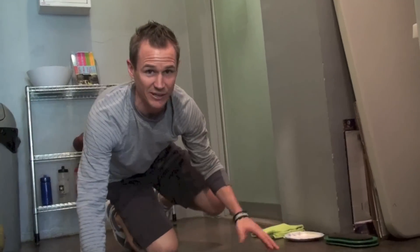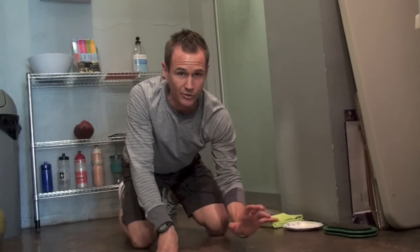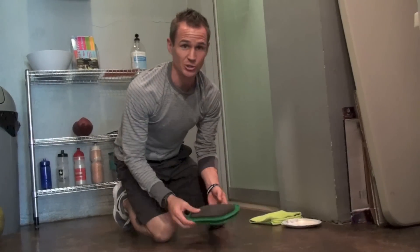So I'm going to show you a few little moves here that you can do — as you can see we're in a very small space. So regardless of wherever you're at, if you're in a hotel room, if you're at home watching the kids, or if you're at the gym in a small little square section, these are simple little things you can do.